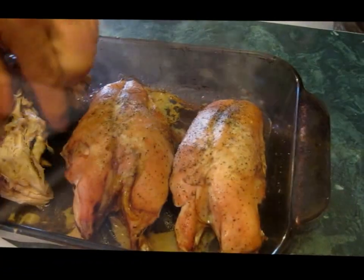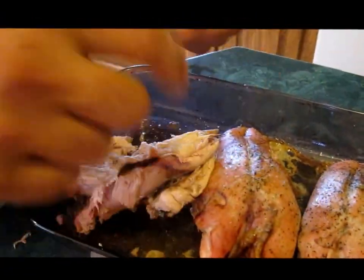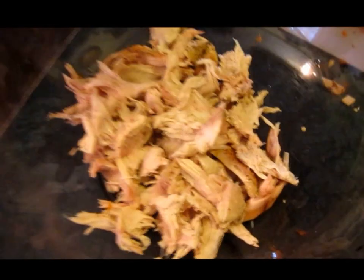We're shredding the bird. Make sure you shred and feel for BBs. Of course, we'll do a mic test here, but if you're using lead shot, the mic test doesn't work.